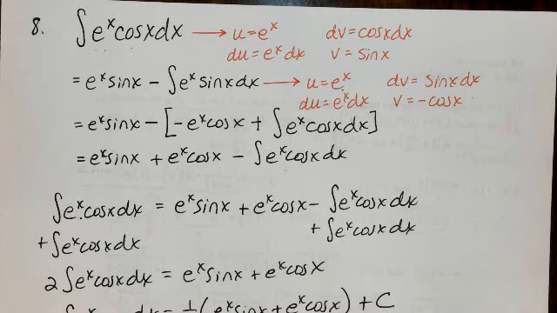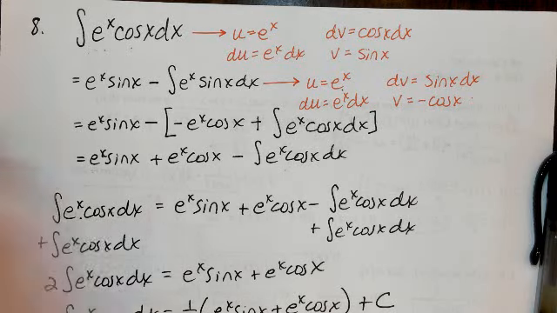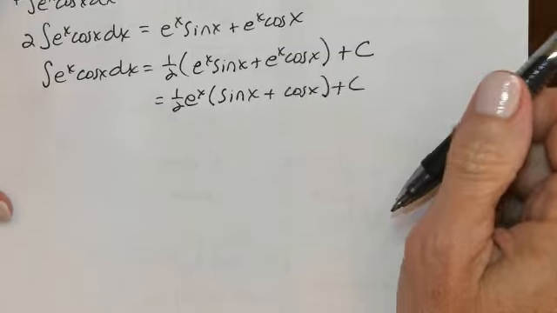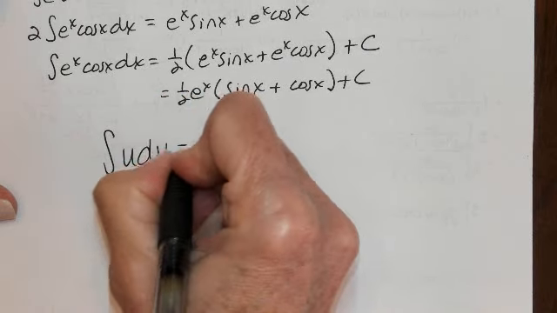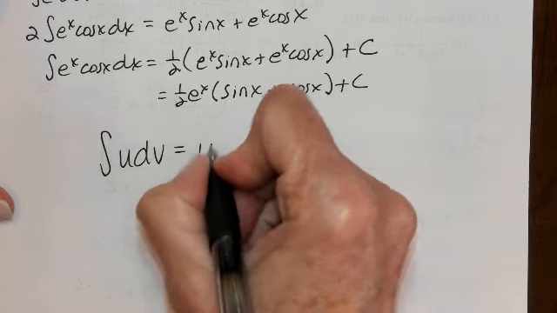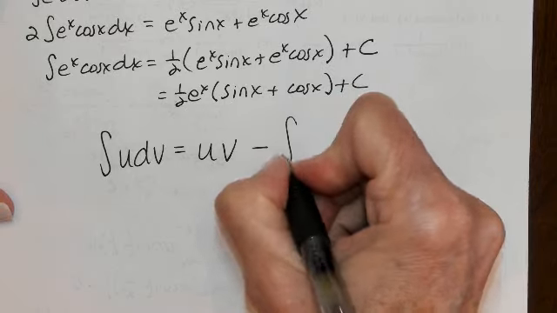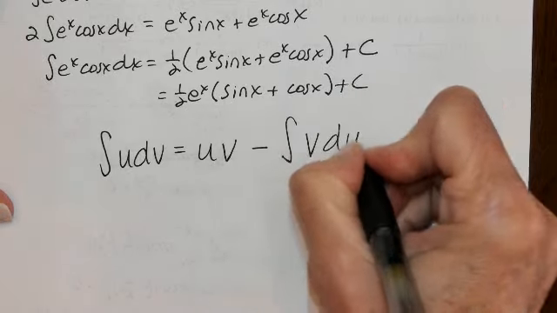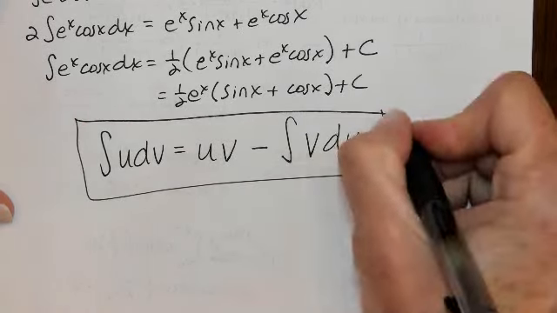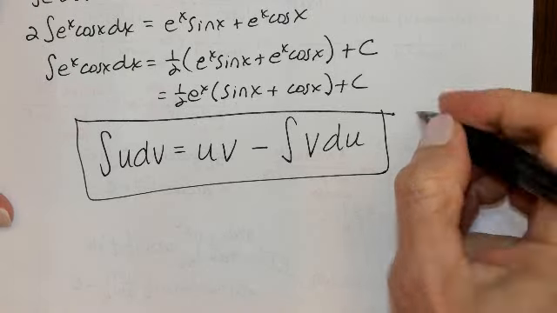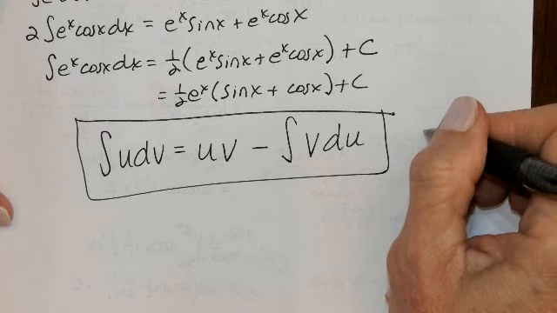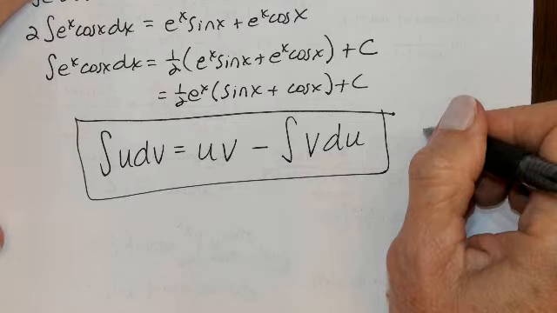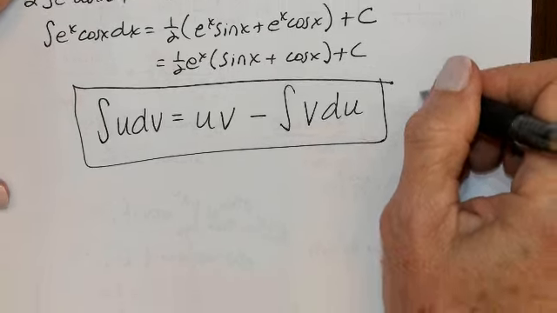All right. Okay, time for you to go practice by parts integration. But before that, let's do one more time. So the integral of u dv is equal to uv minus the integral of v du. Put that on a little sticky note and tape it onto your bathroom mirror so you see it every time you go in and wash your hands, okay?